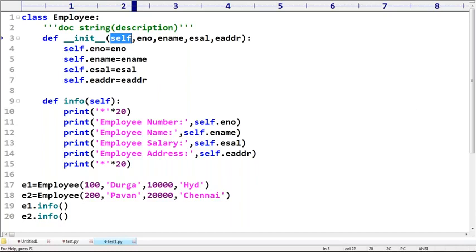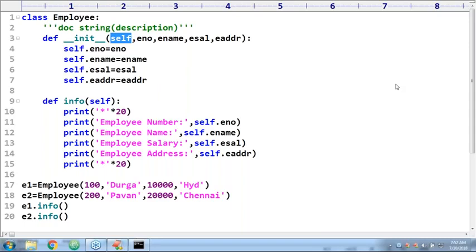Now I will clarify your doubts, sir. Can you please ask? Someone is asking whether the constructor and method self ID is the same. Yes, because both are referring to the same object. It may be a constructor or it may be a method, that's why self is always pointing to the current object.